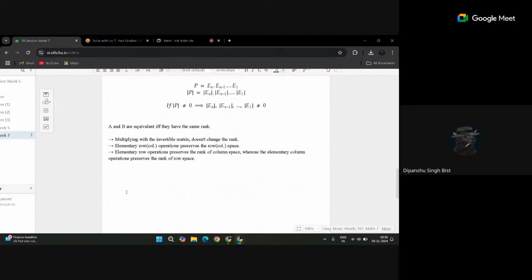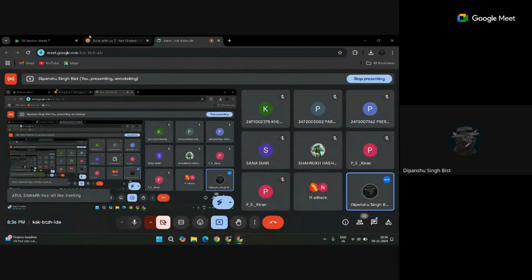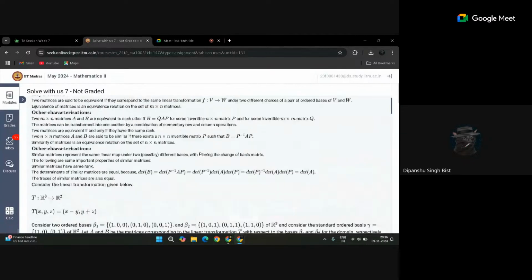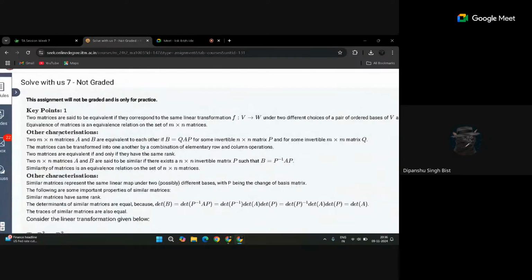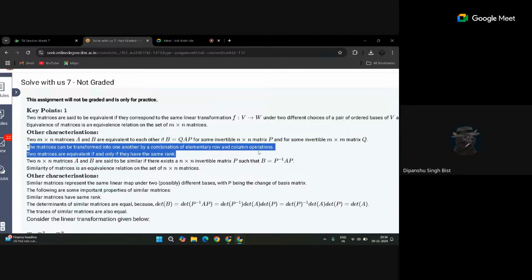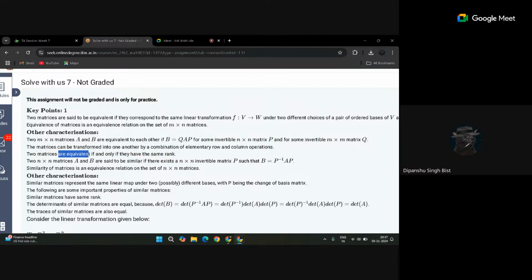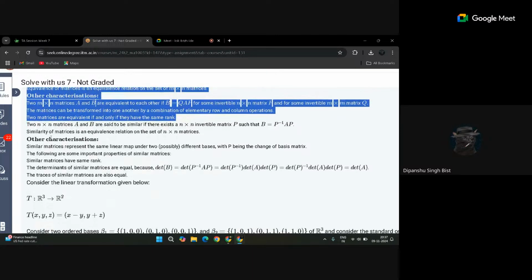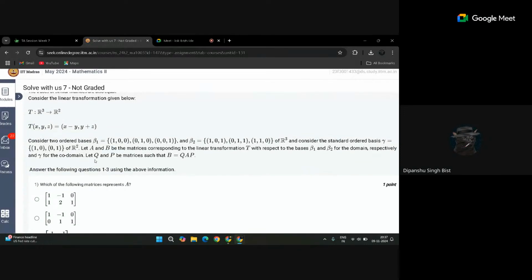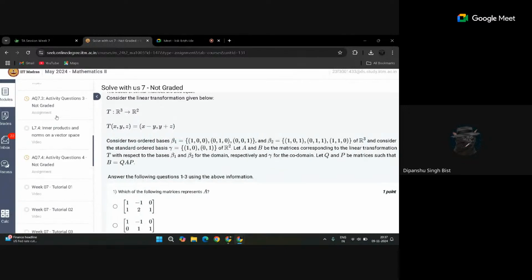Right. So now, if we solve some questions on it, before that, if you guys have any doubts, you can ask. Okay, so any doubts still here? Maybe we have completed this point. We have completed this point as well: matrices can be transformed into one another by a combination of elementary row and column operations, and are equivalent if and only if they have the same rank. Similarity we have not done, but we have done equivalence. So let's try to solve some questions on equivalence. Is that fine? So maybe we'll start with our activity.